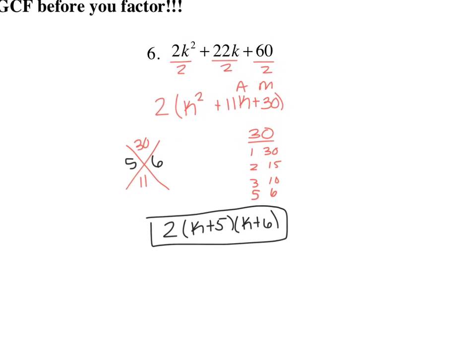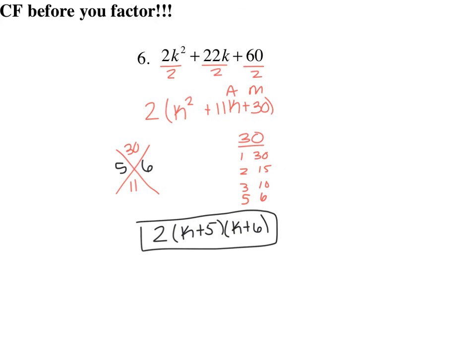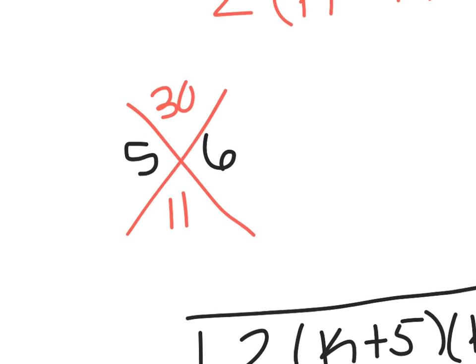When completing this problem, you should have gotten a GCF of a 2. So I divide each and every single term in my expression by 2. And when I do that, I get 2 times k squared plus 11k plus 30. I now want to find out what adds up to 11 and multiplies to 30, so I list my factors of 30 and get 1 and 30, 2 and 15, 3 and 10, 5 and 6. I played around with each of my terms, and I ended up realizing that my 5 and 6 were my winning combo. So let's check to make sure.